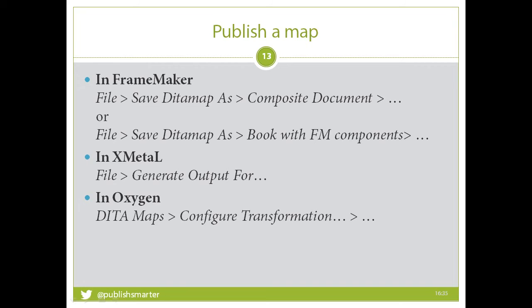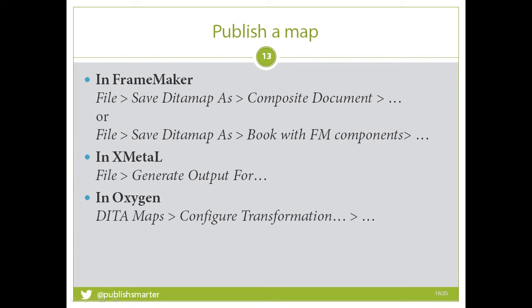All of the information that I've given you so far is great when it comes to creating a map, but maps on their own and topics on their own are pretty much useless. You want to be able to publish content and distribute it to different audiences. I mentioned how you can do this in FrameMaker, XMetaL, and Oxygen, and I'll expand on it a little bit inside the demo. You can do a straight file save DITA map as in FrameMaker, and there's also an option under File to publish and under DITA to create content using the Open Toolkit.